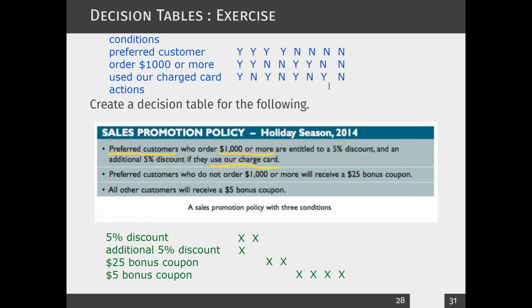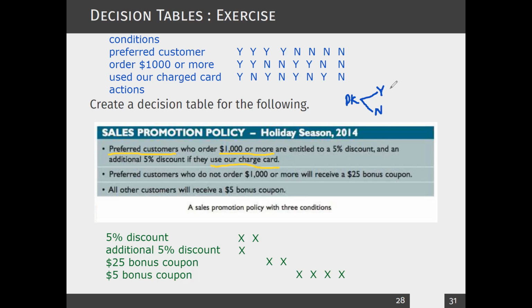So you take preferred customer, right? So let me draw, I'm going to say, okay, preferred customer, let me say PK. So you have 2 possibilities, yes and no, right? Yes and no. Then the second condition is whether they have ordered 1,000 or more.